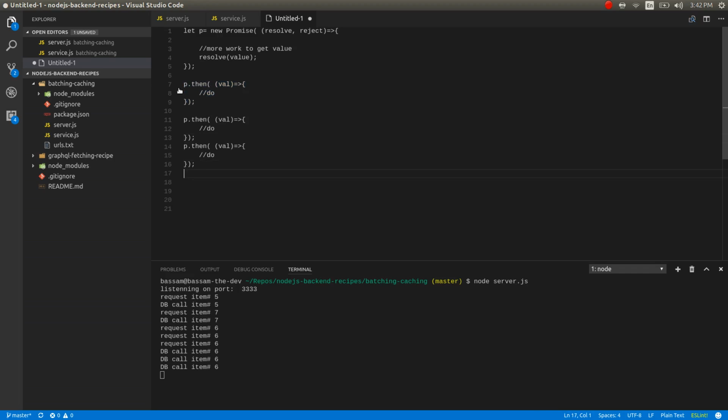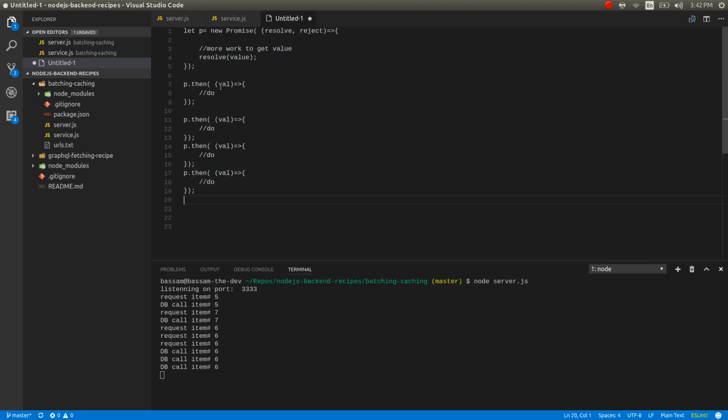So if you say it this way, then you are guaranteed that each function of these then will be called whenever this promise has been resolved, one after the other. So the first thing, this one will be called, then the second one, then the third one, and so on.